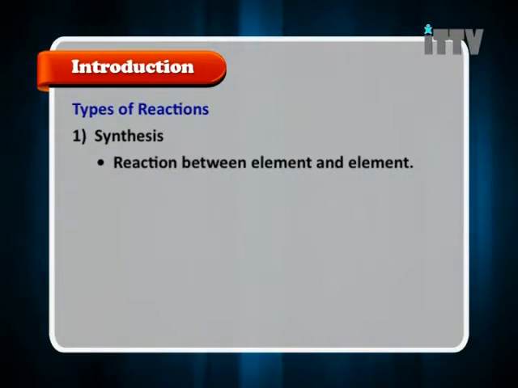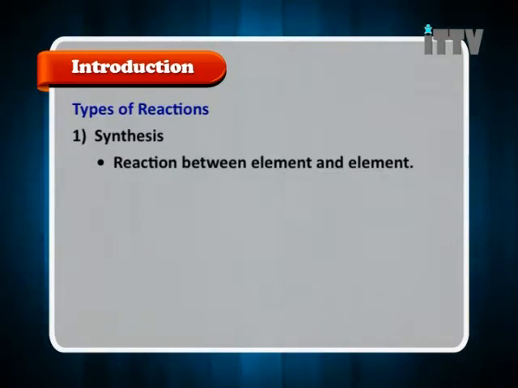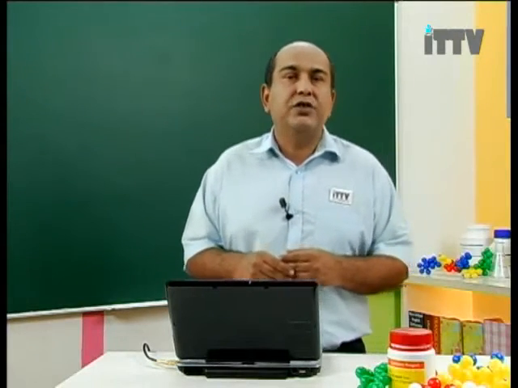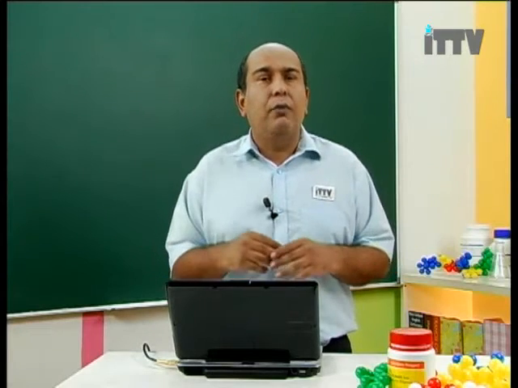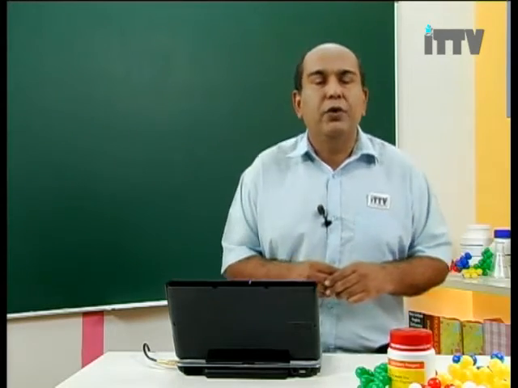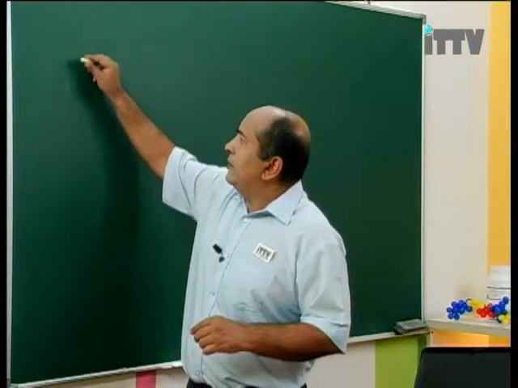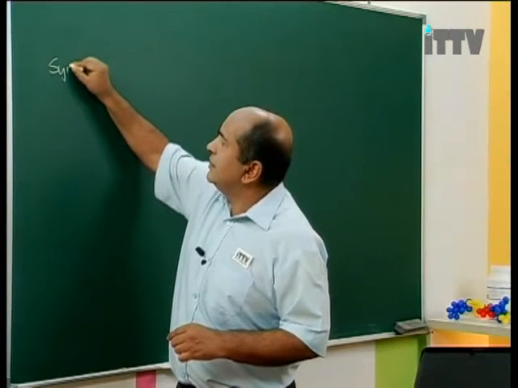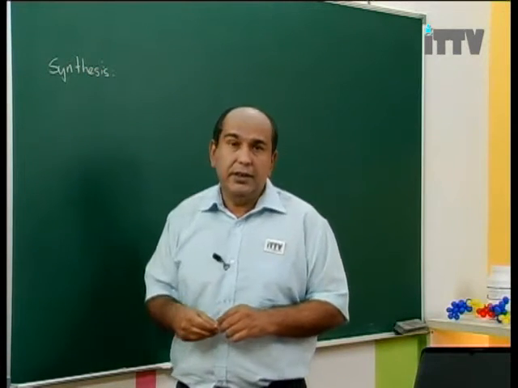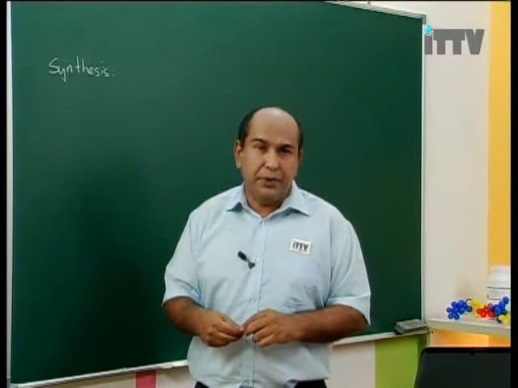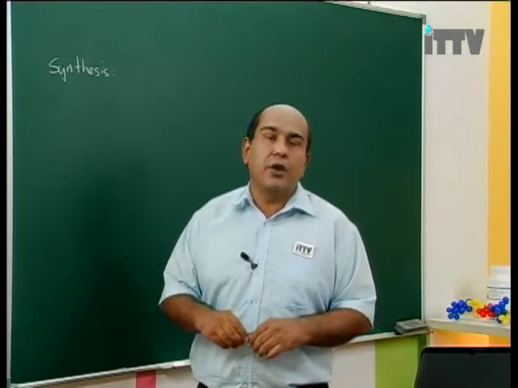Synthesis, reaction between element and element. So the first type of reaction that we are going to look at is called a synthesis. Now, a synthesis is the most simple or basic of all our reactions. Let's go up to the board and have a look at 1 or 2 simple, straightforward syntheses. Now, the most simple of all syntheses is a reaction, like we said, between an element and an element. What we'll do is we'll do a reaction between a metal and a non-metal.